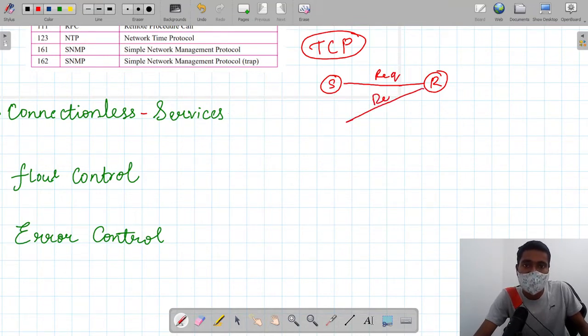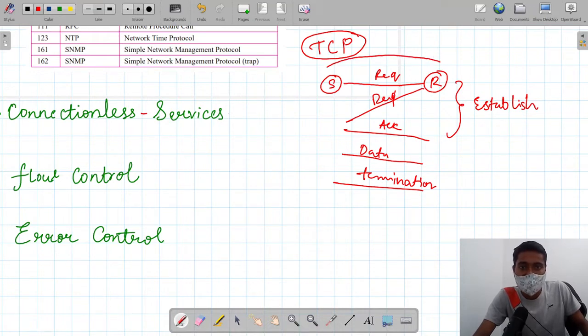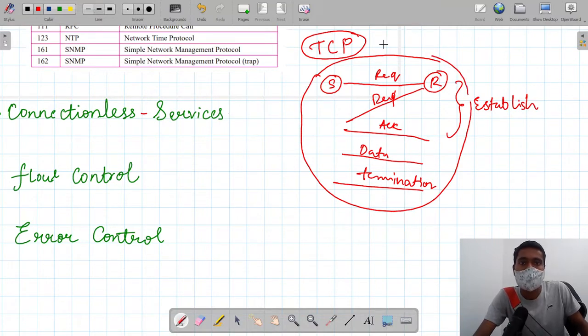The receiver is going to reply to your request, and then there will be an acknowledgement. So basically, this is the establishment of your connection. You are taking 3 packets just to establish a connection, and after that there is data transfer. After this establishment, you will be doing your data transfer, and once your data is exhausted, you will be sending a connection termination request to the receiver. This is how a connection oriented service works. TCP is a connection oriented service.